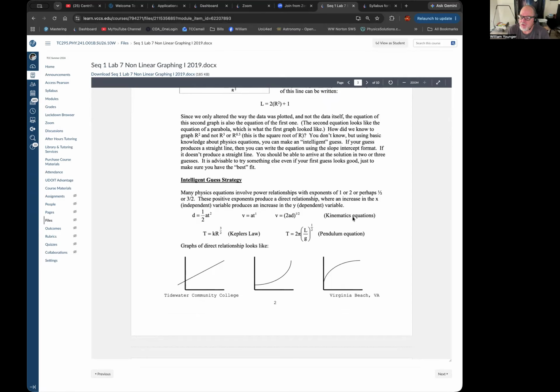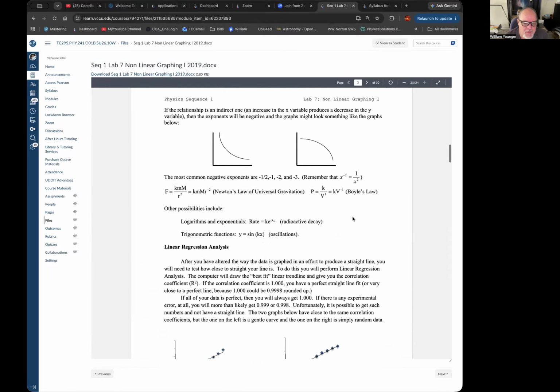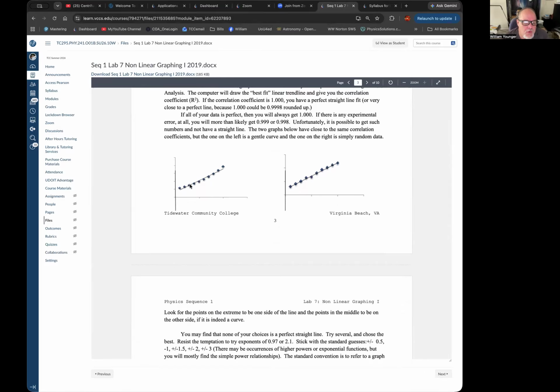But the big thing is, it turns out much more likely in reality that most of the functions we find in life have exponents on the variables that are either one or two or three, meaning whole numbers, or very specific fractions like one half or three halves or five thirds, something like that. So that's what we're going to be doing in this lab: trying to notice how this one clearly, if you put a straight line against it, is above the line, then below the line, and then above the line again. That looks like a little bit of a hyperbola or a parabola or something like that. So that's your indicator that this is not a linear graph.